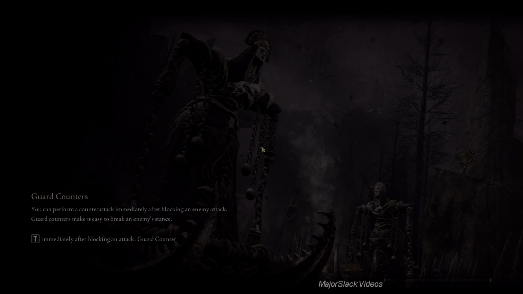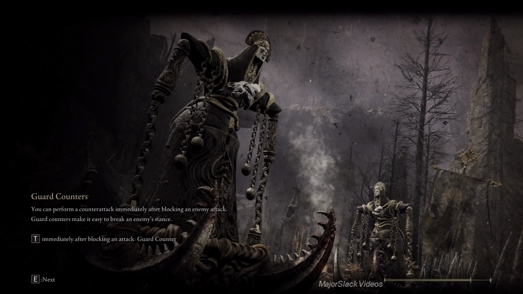As soon as you land, you're going to crouch. Switch out the bow for the dagger, and make sure you have the Assassin's Crimson dagger ready to go.